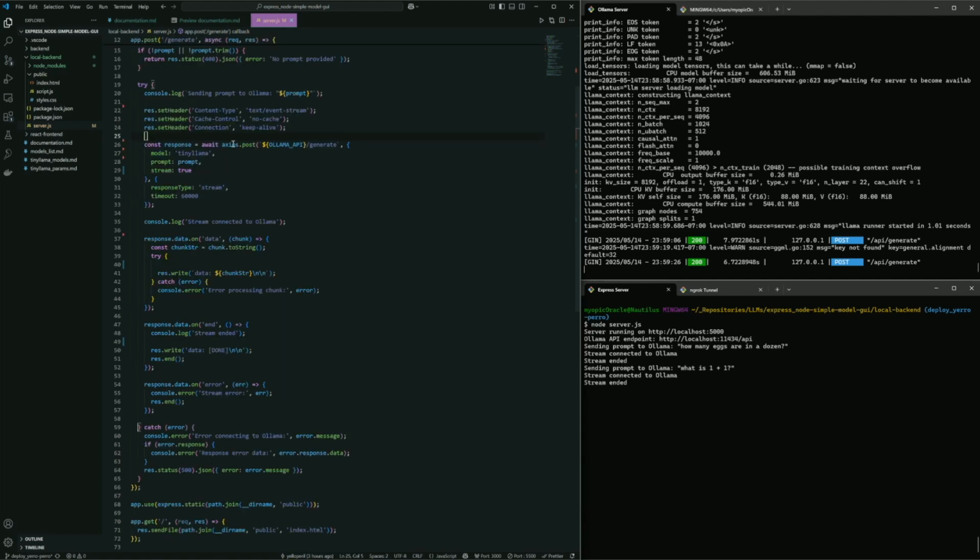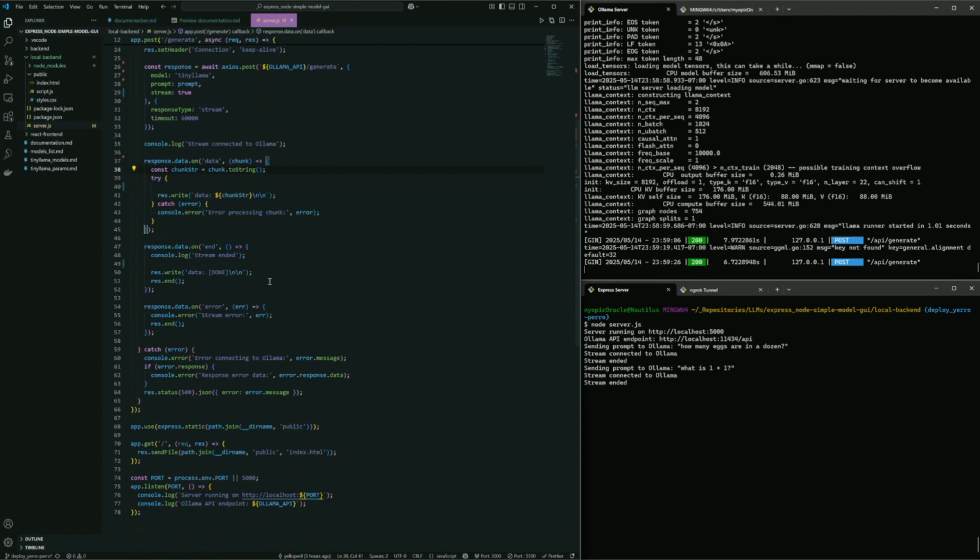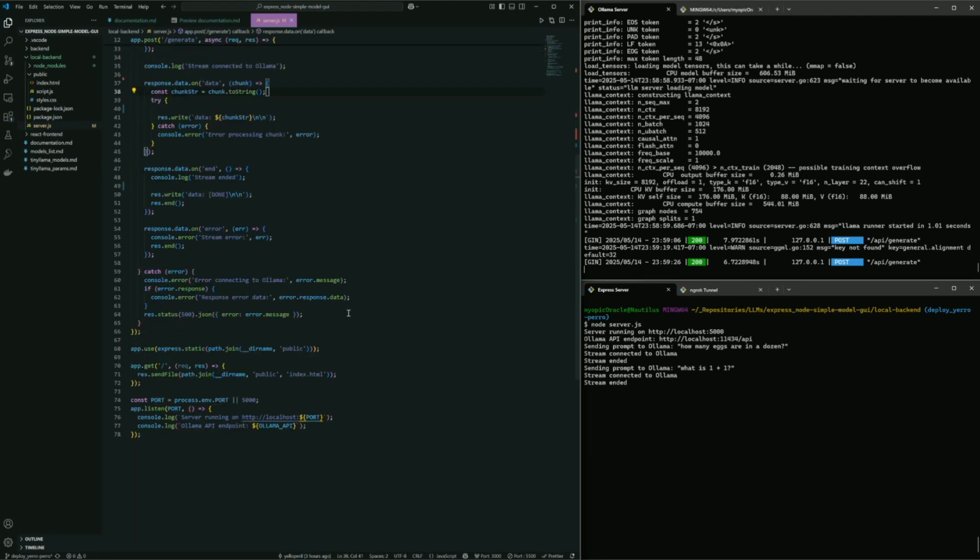And then all I'm doing here is pinging the Ollama API, and I'm giving it the model that I want it to run, as well as the prompt, and then I'm setting stream to true. And I also remember to set the response type to stream as well if you're doing that. Otherwise, if you don't do that and you set stream, all you're going to get is a gigantic stream of JSON objects, and that's not going to look very nice for your response. So all that is pretty straightforward.